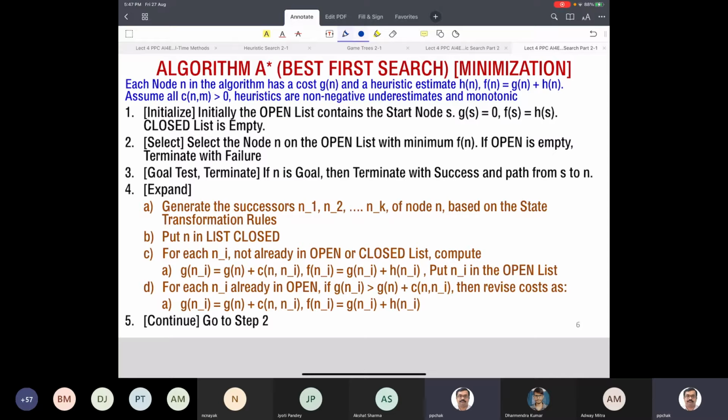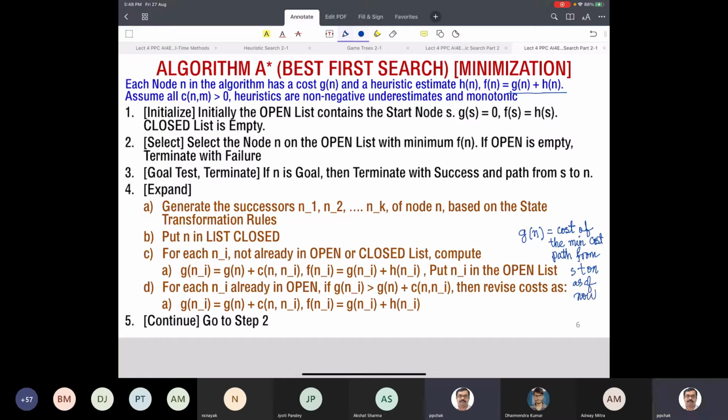For a minimization problem, you compute at every node two values, Gn and Hn. What is Gn? Gn is equal to the cost of the minimum cost path from S to N, the minimum as of now.